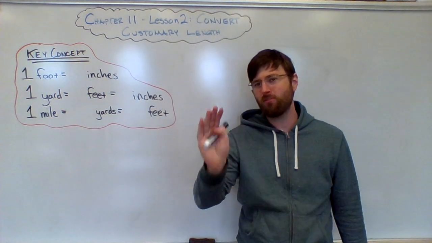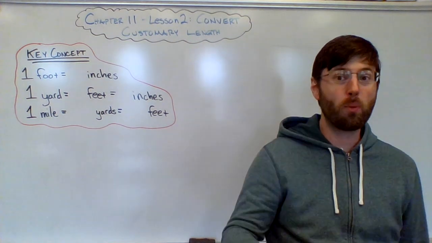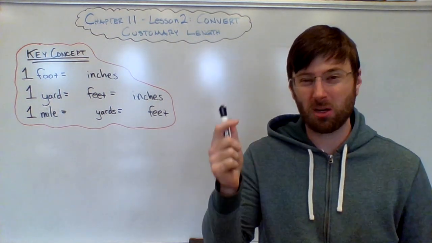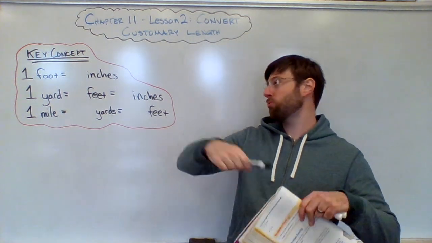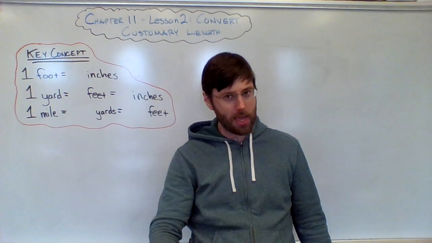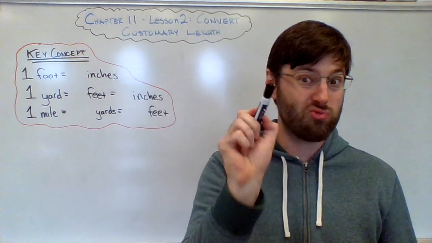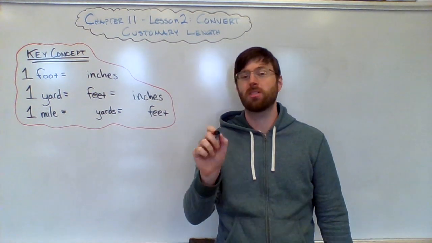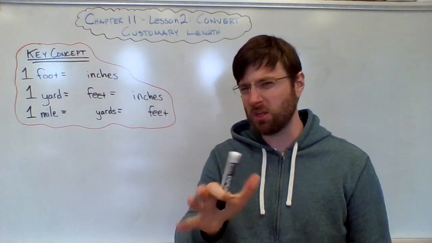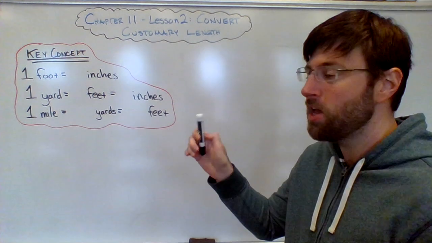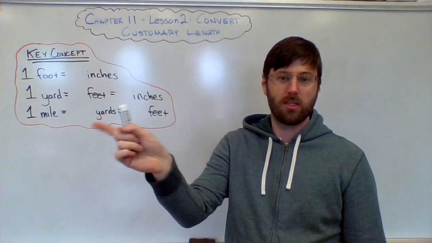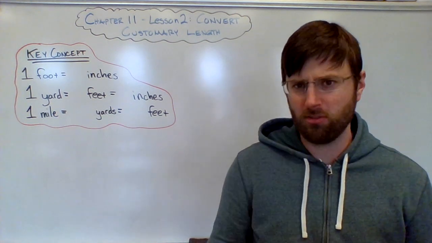So the type of unit of measurement that we use should be appropriate to what we're measuring. If you're measuring something small like a pen, you should be talking about inches, right? If you're measuring something really far, like how long it would take to get across town, you should be using miles. So you have to use the right type of measurement for your task. Now, we're not super worried about that in this specific lesson. Today, we're going to be converting different types of lengths with different units of measurement.